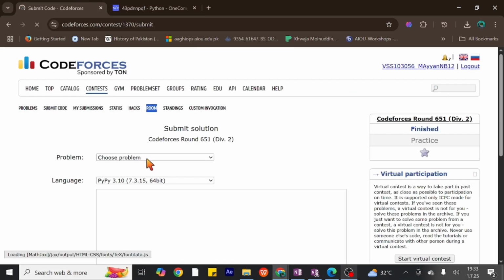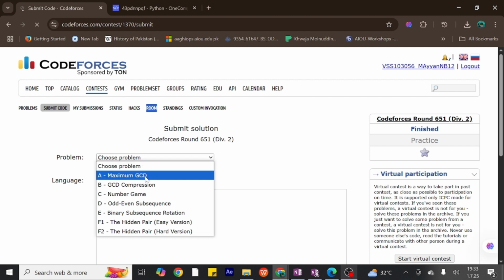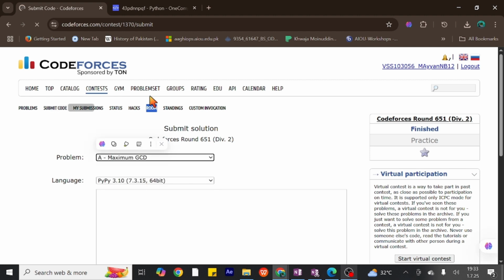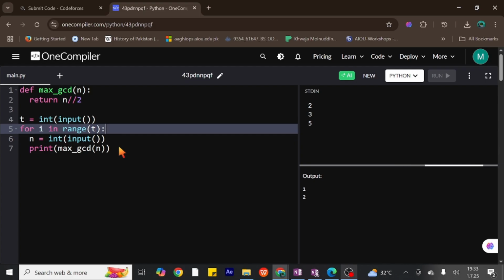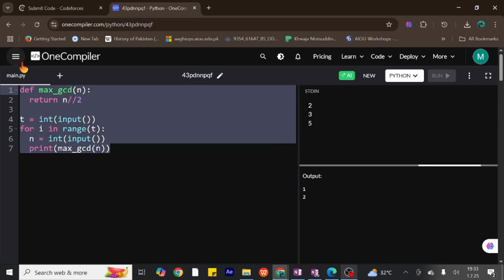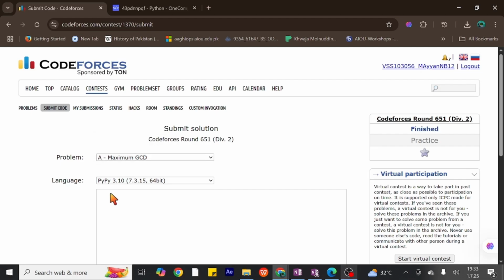Next, it loaded. So now we are calling maximum gcd. Now let me just copy this code and paste it. I'm pasting the code now.